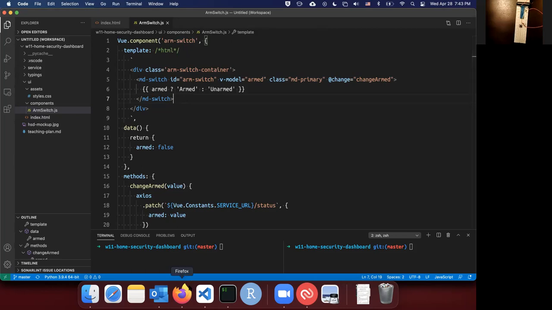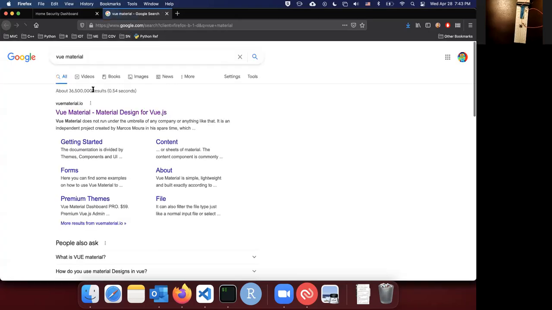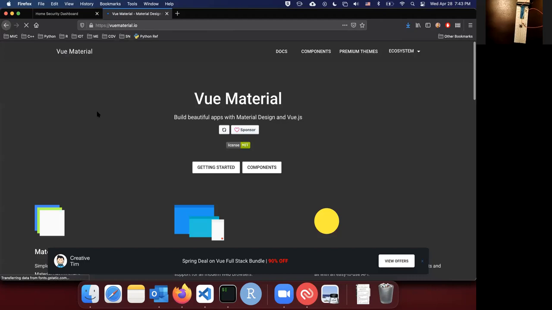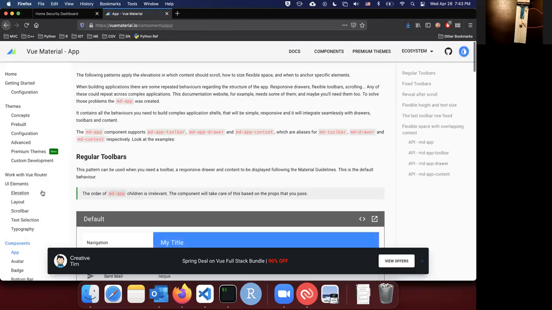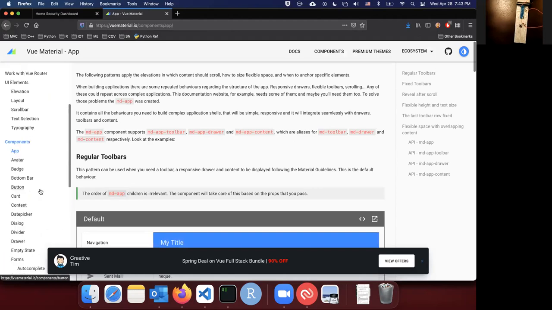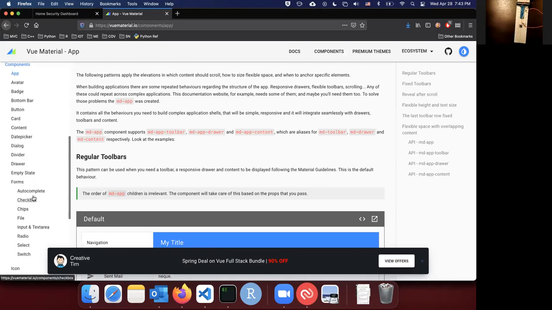And if you want to see what it looks like, Vue Material defines many components you can use in your Vue application. For example, the one we're using here is called a switch.